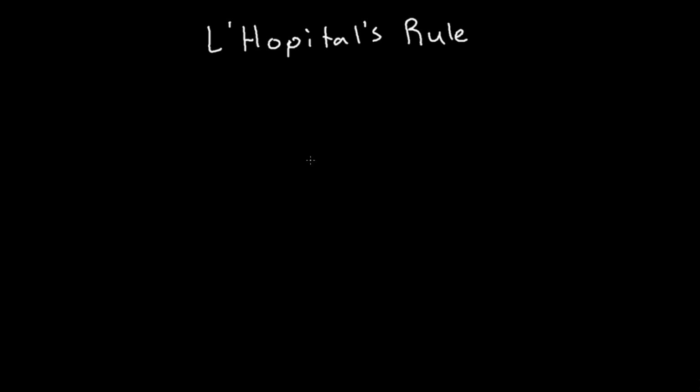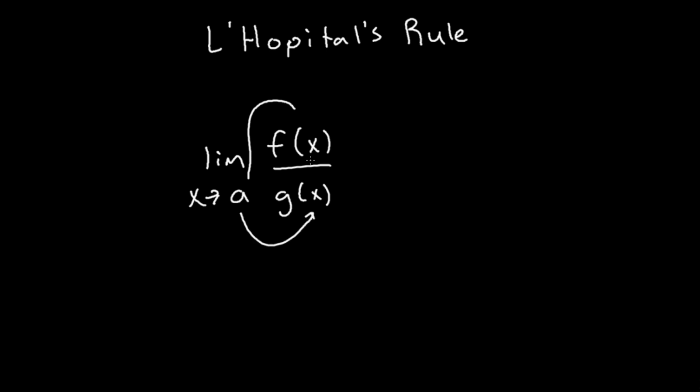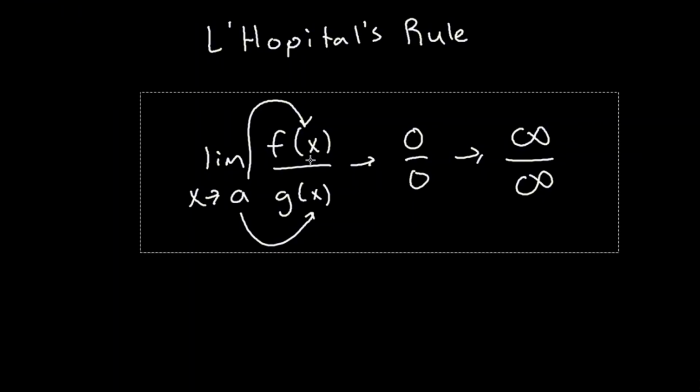In this video, I'm going to be showing you how to solve limits using L'Hopital's rule, or what a lot of students like to call L'Hospital's rule, if you have heard about it, because the French name is harder to pronounce, I guess. But basically, L'Hopital's rule states that if you have a limit approaching some point A of a function over a function, and when you plug in A into both of these functions, you get some indeterminate form, like 0 over 0, or infinity over infinity, right?